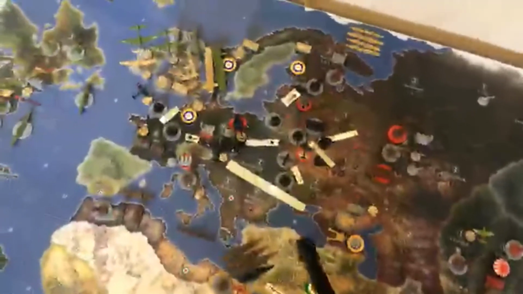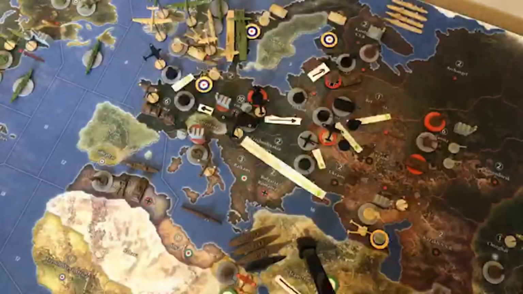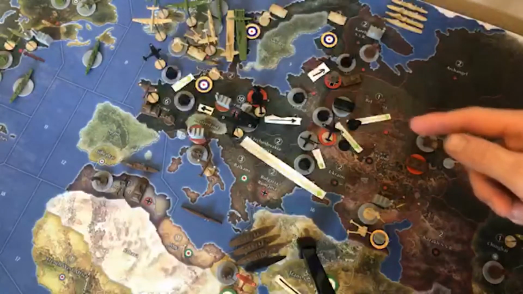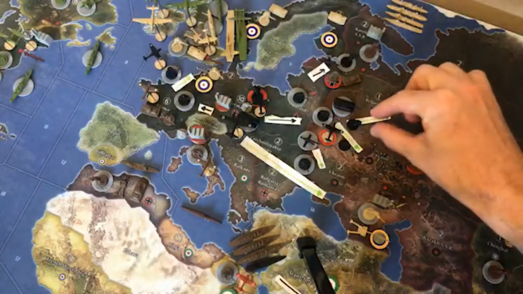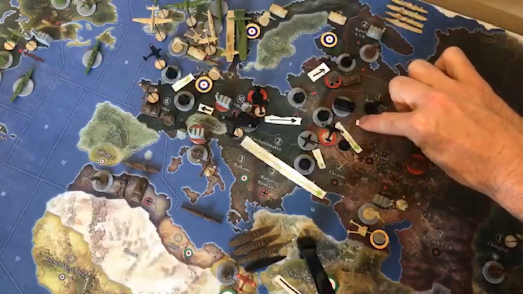Combat movements. There are a number. All right, there were originally 8 infantry in East Poland, and one of them will move to Belarus, as will 1 fighter.